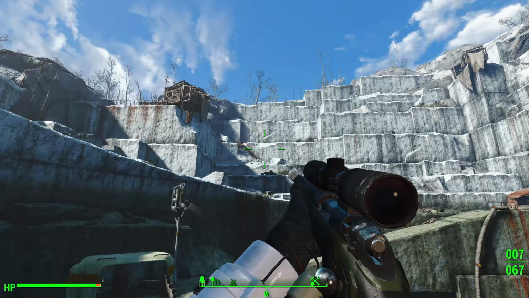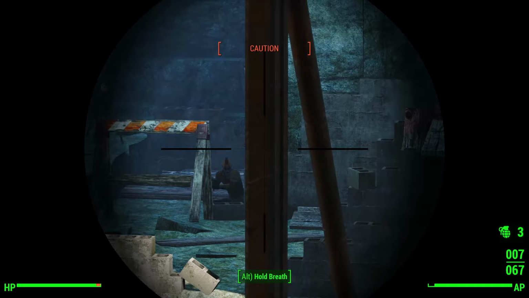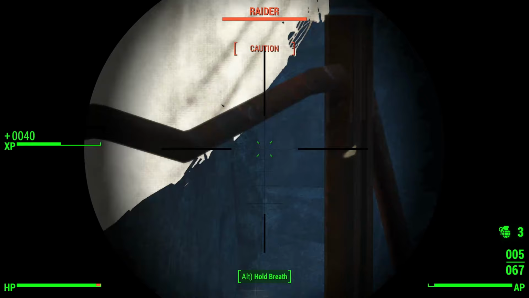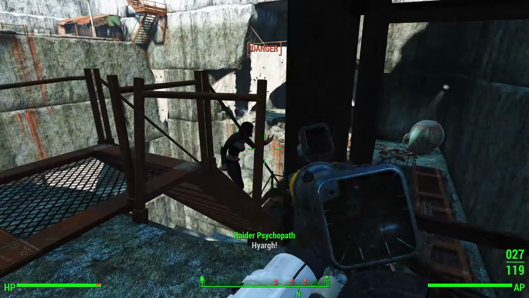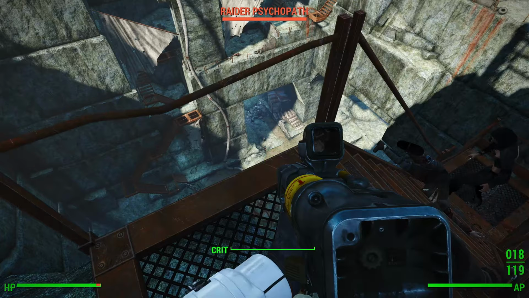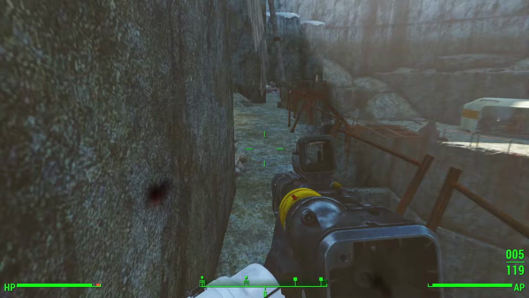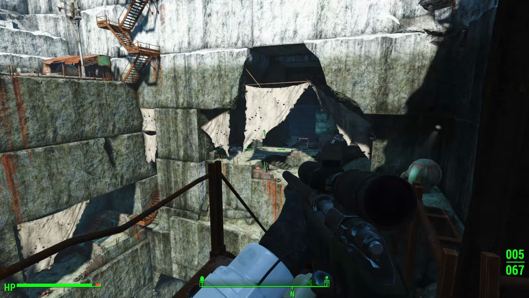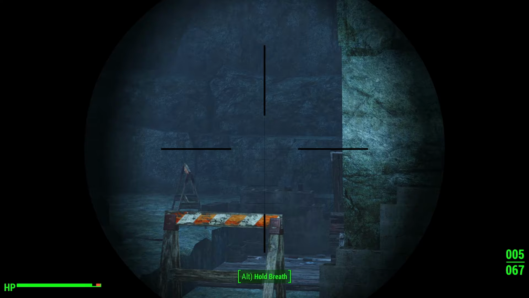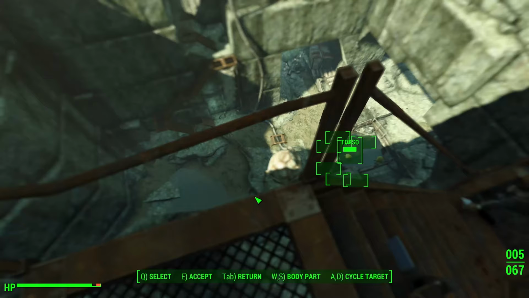I'll grab the frag grenade. Oh, there's two of them. Oh, there's a whole bunch of them. Oh, jeez. Almost fell off. Oh! Oh, jeez. Dude, is there someone with a machine gun? All right, who's shooting? I don't see him. Nope. All right, let's move forward.